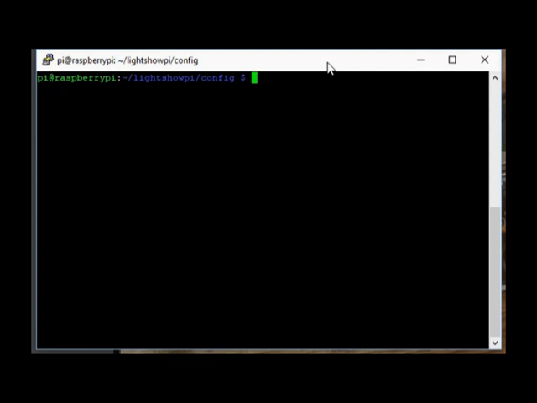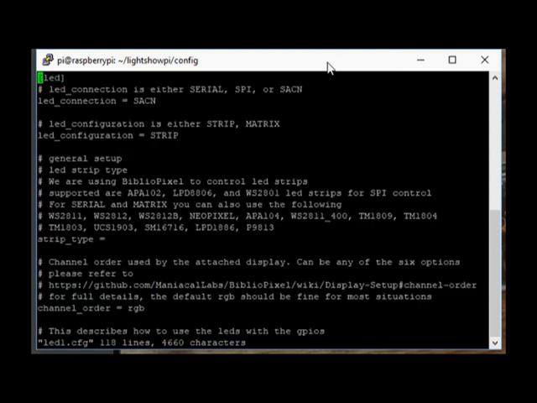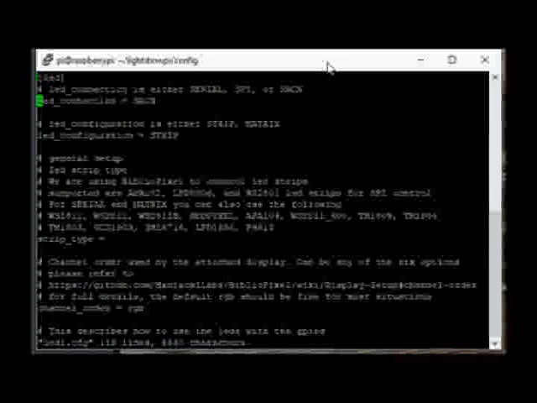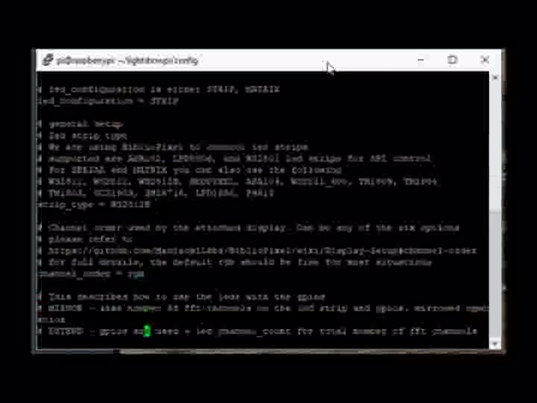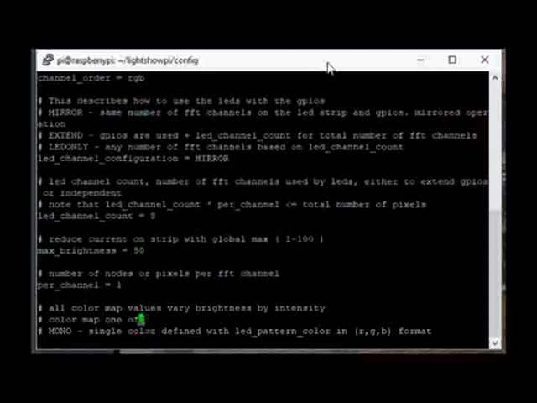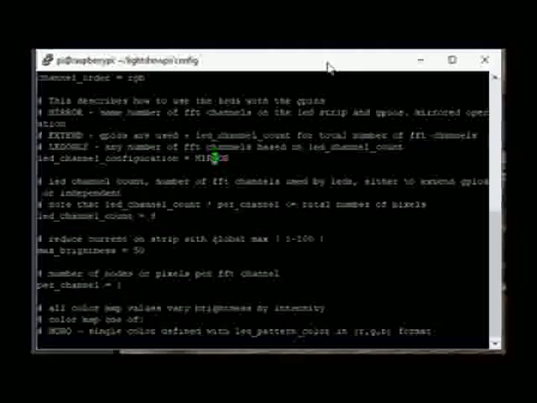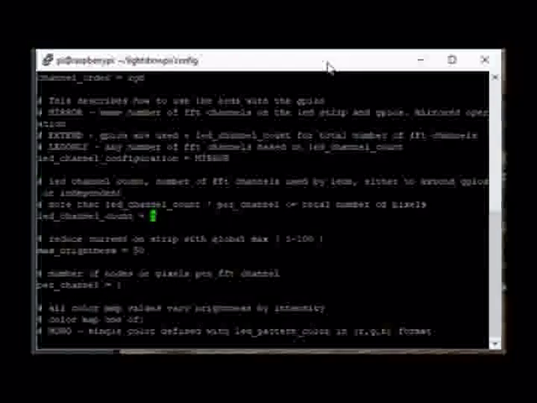The important thing to do now is to edit your led1.cfg file, and you can see there are a few different options in here. First one to deal with is we don't want sACN, we want serial. It is a strip that we're dealing with. The strip type is WS2812B in this case. Channel order can be changed, but I won't do that now. Mirror allows you to mirror the GPIOs that are coming across. So 8 channels will match up to the 8 GPIOs that are set by default in the overrides.cfg.